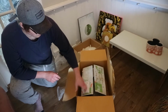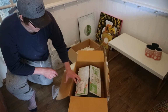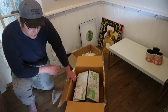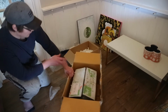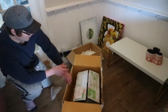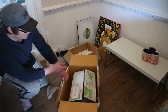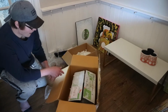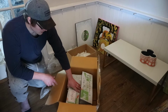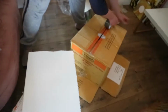The idea of having a box within a box is that it just adds more protection to the sculpture. Because you think of it moving around in transit like that, the whole thing is going to move around, so the more padding you have, I find the better. It's just to be on the safe side, so that works for me.